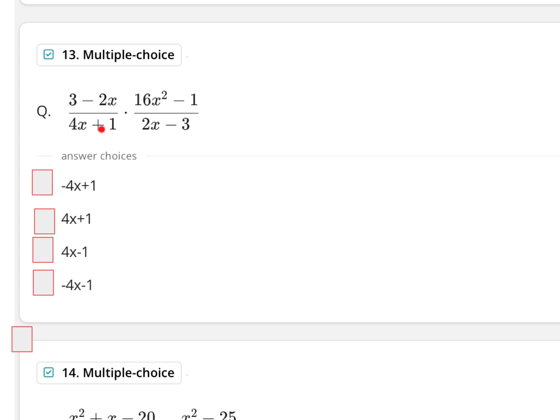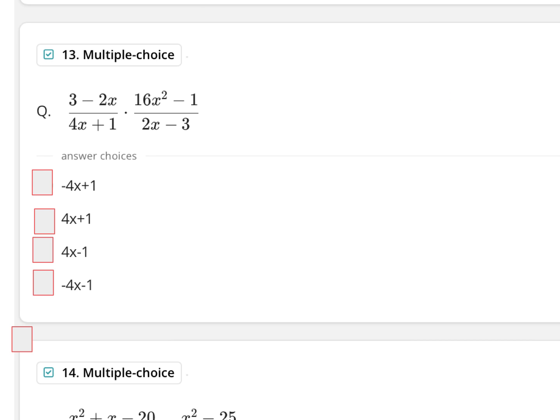We have multiplication of 2 fractions here. I always recommend for you to factor anything possible first and then try to cancel things out, okay? So the only thing I could see right off the bat that I could factor is 16x squared minus 1, because that's a difference of 2 squares, right? Let me give you a review. x squared minus 9: you could do the square root of both of them. The square root of x squared is x, the square root of 9 is 3, and you put a plus in one factor and a minus in the other. And that's how you factor it, right? So I hope we remember that.